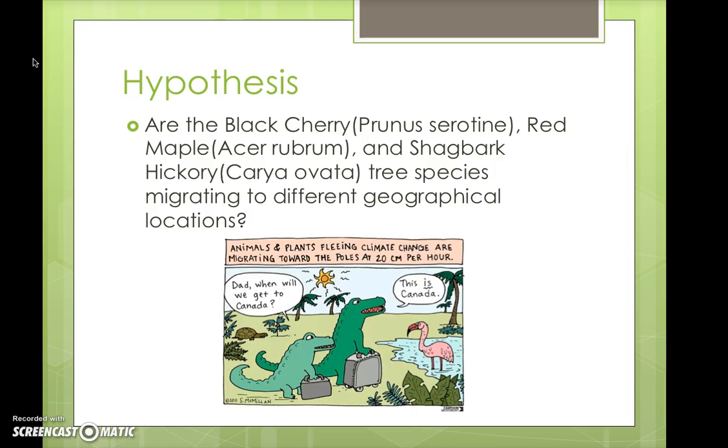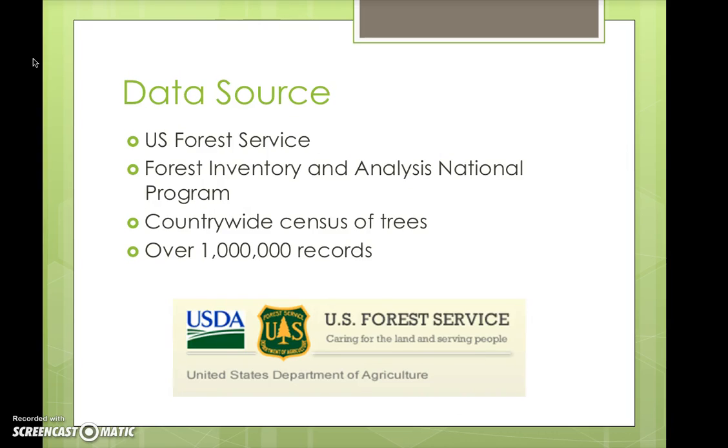My data source is from the U.S. Forest Service. It is the Forest Inventory and Analysis National Program. This program is basically a huge census, with millions of records of all different types of trees. These records were extensive, with so many different fields, so I definitely had to modify the data while doing my research. The records would have been too large.